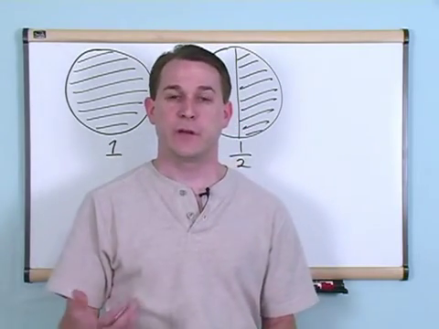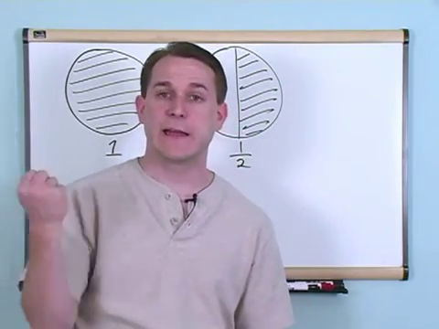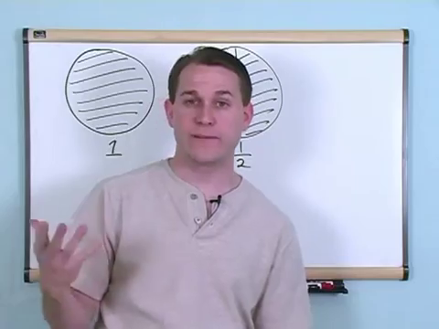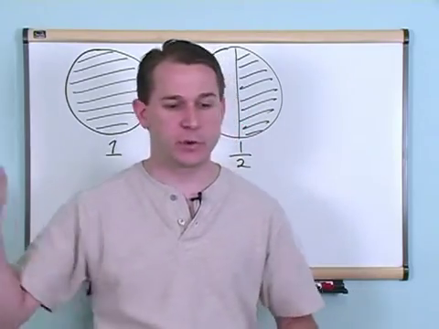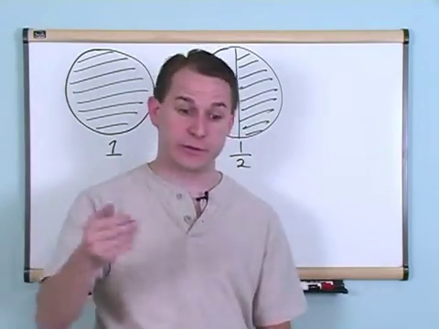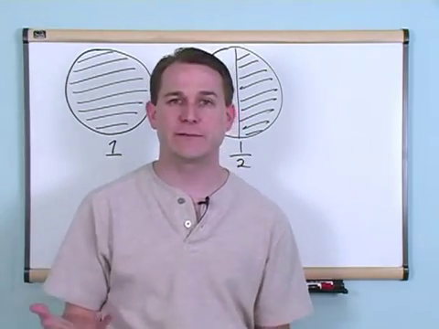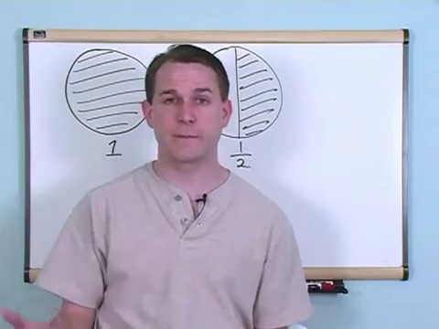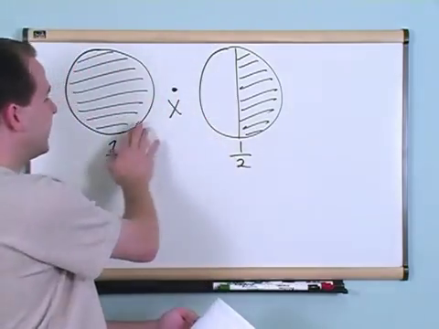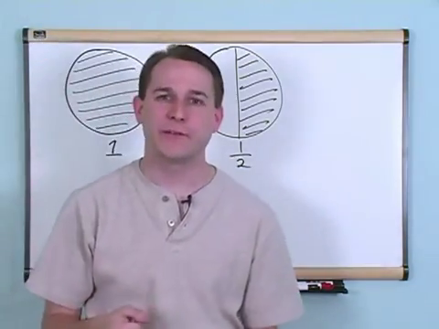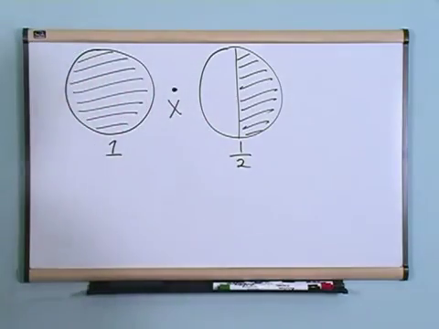One thing I want you to understand is that a fraction is kind of like a hatchet or an axe. And what does that mean? A hatchet is something that you go up to a tree and you chop it, and you can chop it down. You can chop something down. A fraction is kind of like that. When you multiply a fraction times a number, this fraction is going to end up chopping the first number down. And you'll see what I'm talking about here as we go forward.